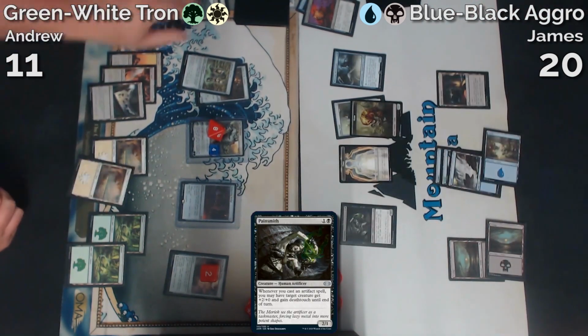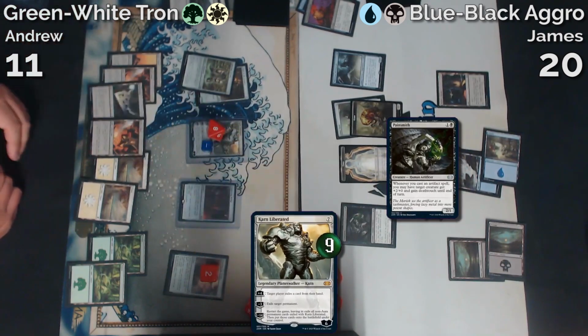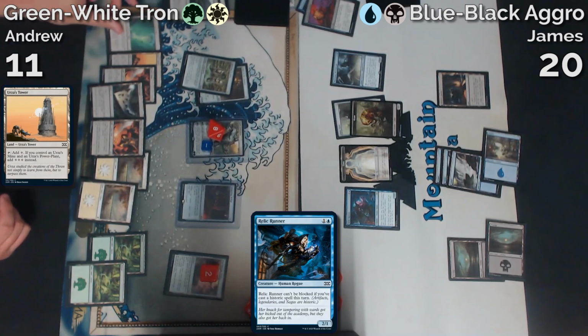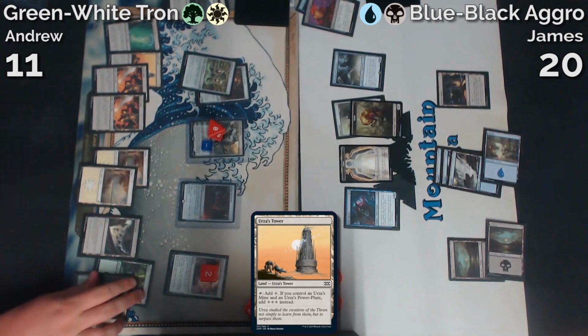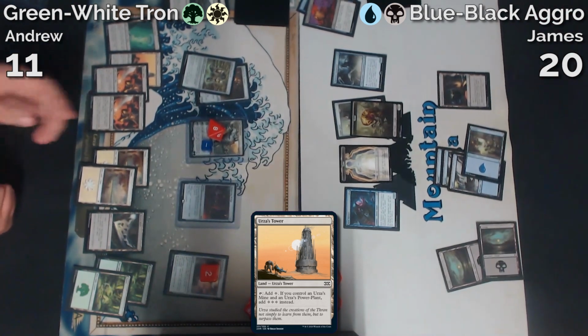Painsmith, go. Exile Painsmith. Relic Runner, go. Hey, I've assembled Tron! I'm actually going, wait, how do you win? I have creatures, I just haven't drawn them. Yeah, but I'm playing creatures as quickly as you're destroying them. I know, that's the... I will now blow up.